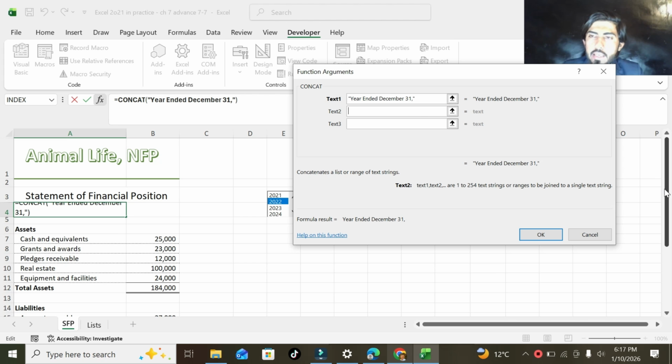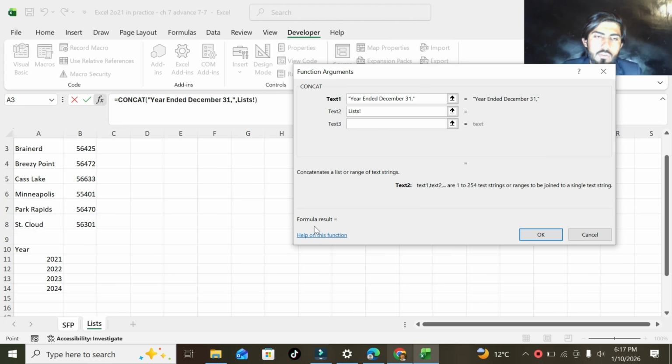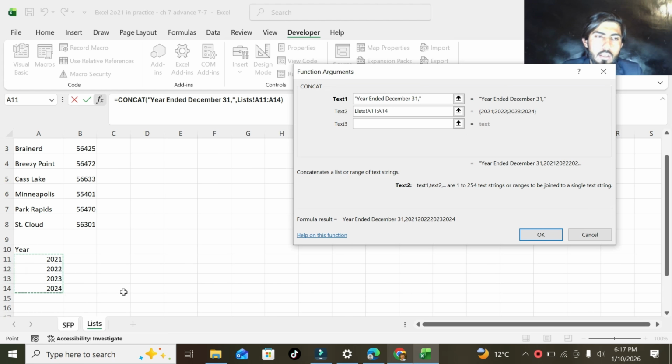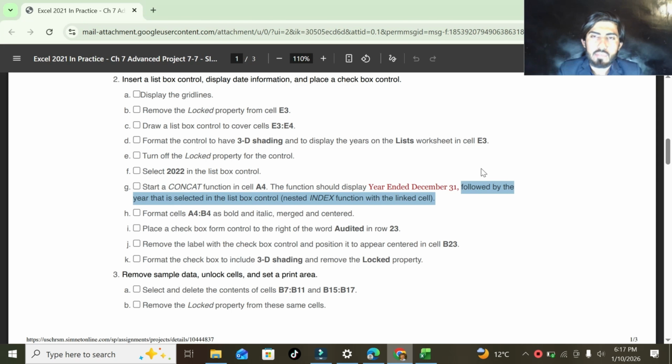Now we will select the Text2 box and then we will select the range in the list, that is A11 to A14. So click on the list worksheet and select the year range, that is A11 to A14, that is mentioned in this question, followed by the year that is selected in the list box. Control nested index function.